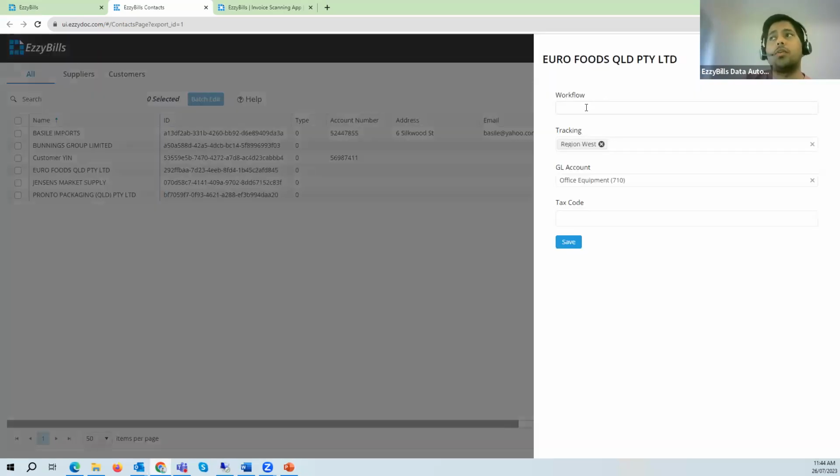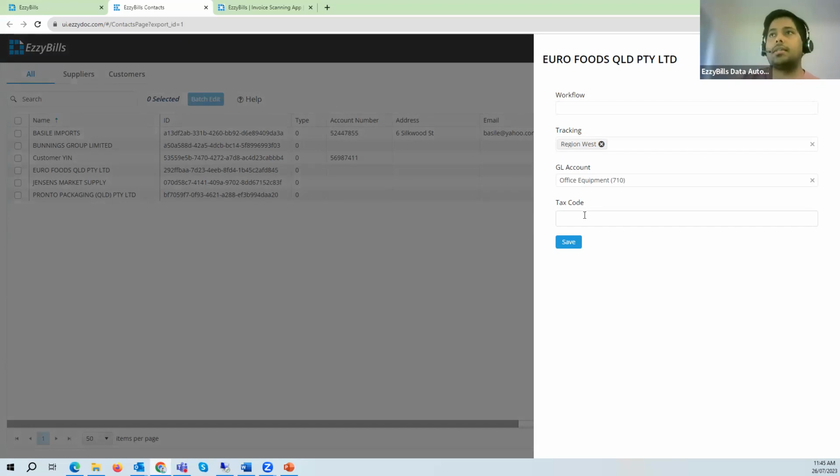Coming back to the other 2 options. So what is this workflow and tax code? So in Australia, we are lucky to just have a 10% tax code, right? But this is primarily for countries which have multiple tax codes. For example, Canada and US, they have different tax codes, depending on what state it is or what sector it is, right?